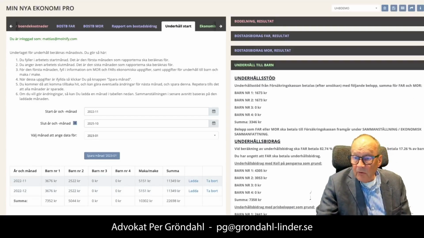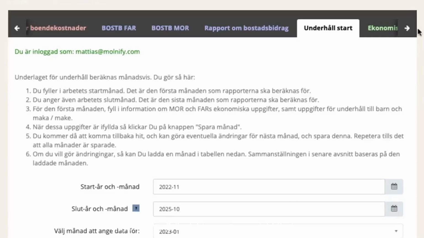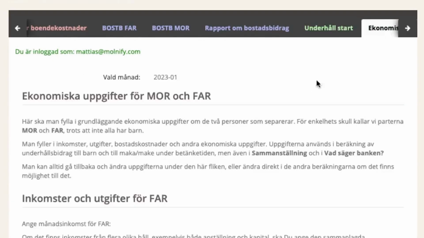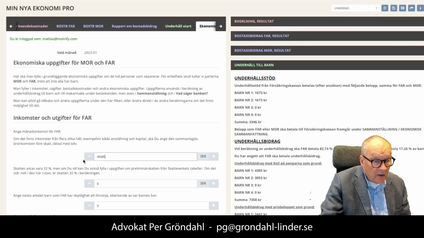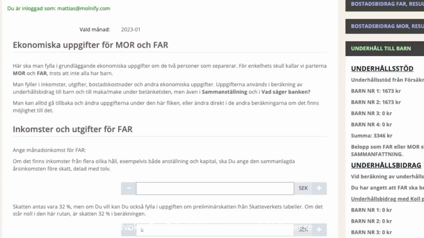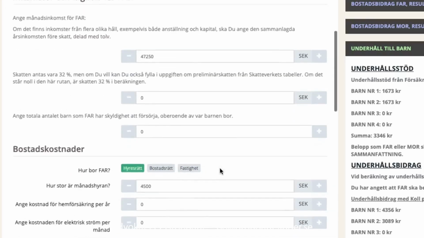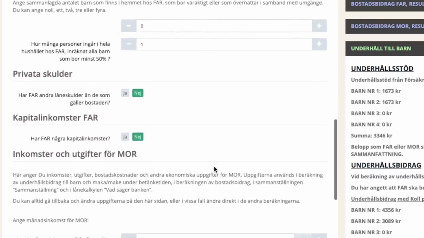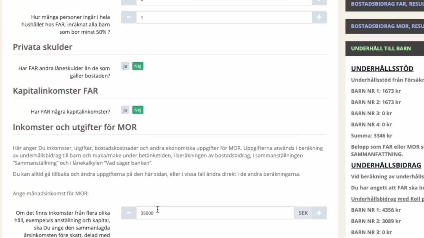Then when it comes to January 2023, quite a few things happen. First of all, we need to enter a higher income for the father. It should be 47,250, so we have a salary increase of 4 or 5%. We can also see that the mother has also received a significantly higher monthly income here, which is a very positive development.